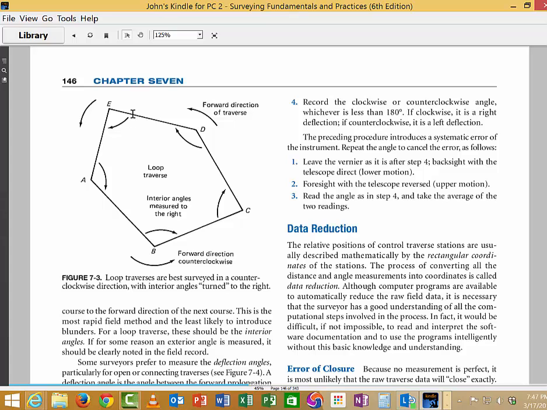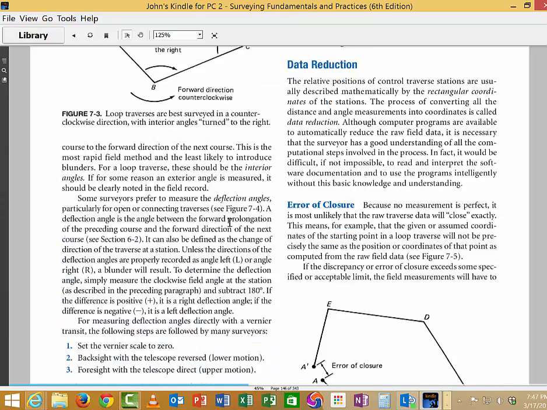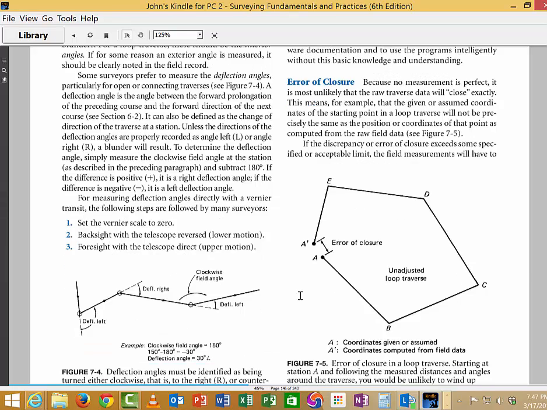If you have a defined length and a defined angle, sometimes it doesn't end up perfect, and you have a gap between where you start and where you close. And so it starts talking about how you calculate that error and what you do to adjust the traverse so that the control is closer to perfect based upon the error that you've measured.